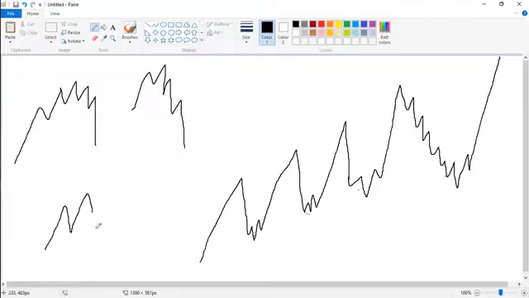If 1 hour was like this, right? If you go to 15 minutes, here you will find the breakers and the mitigation blocks. Like what I told you last time, when you mark your 1 hour order block, when price comes back to make a higher low, go to 5 minutes or 15 minutes. You look for type 1, type 2, meaning you are looking for a breaker or mitigation block. Right there. Same in a downtrend.